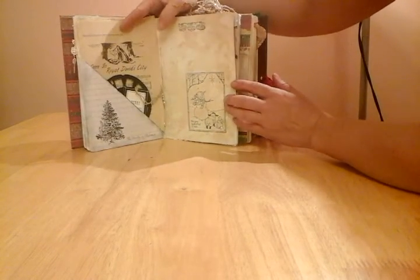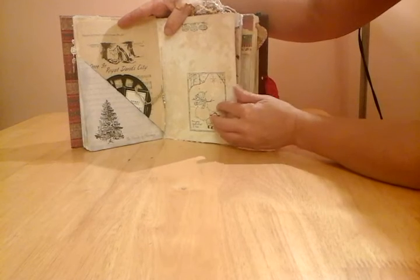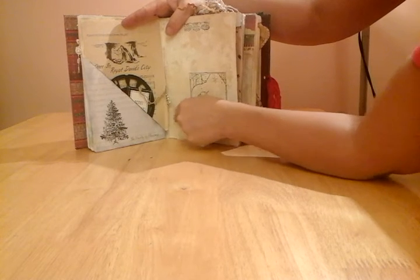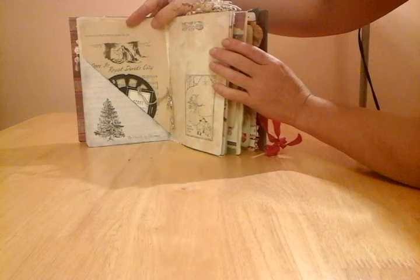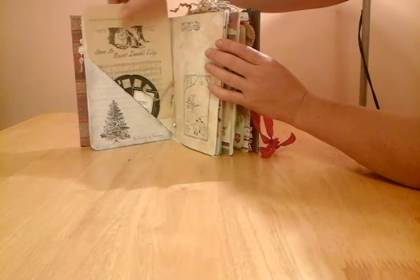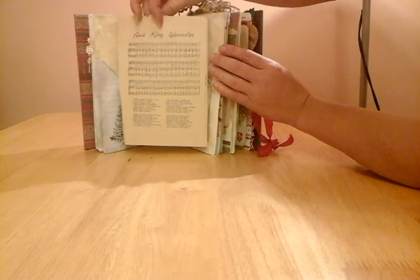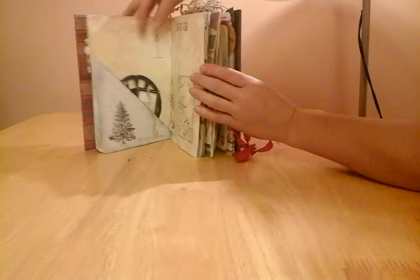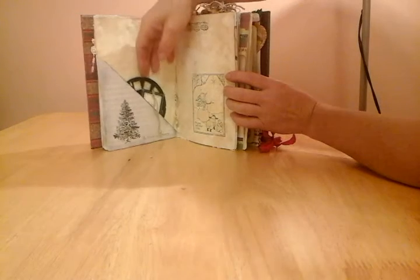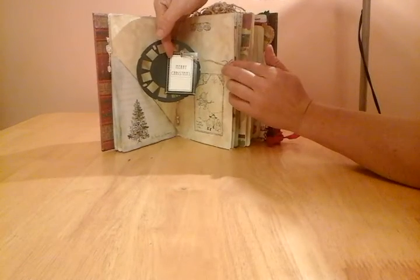This particular book doesn't have many pages, because I've well and truly put lots of bits and pieces inside, so we've come to the centre of the signature already, and I've enclosed a few more charms down the centre here. I have a piece of vintage ephemera here — this hymn sheet dates from 1952. Done some more stamping with some of the stamps that I have in my collection, and just got some little extras for Lynn to use later on.